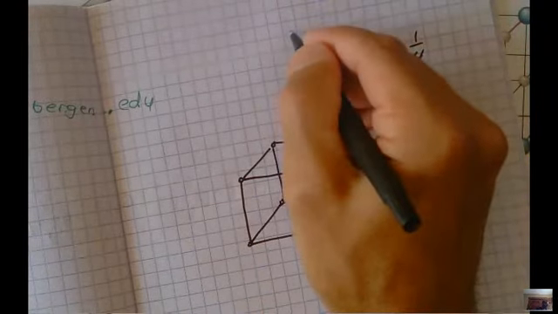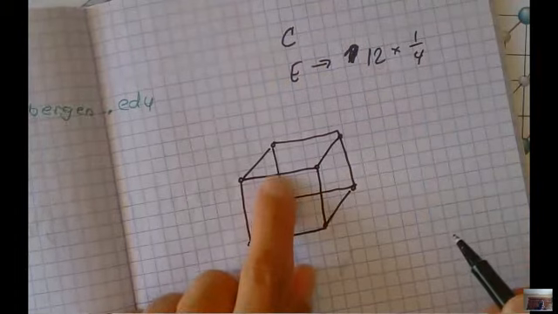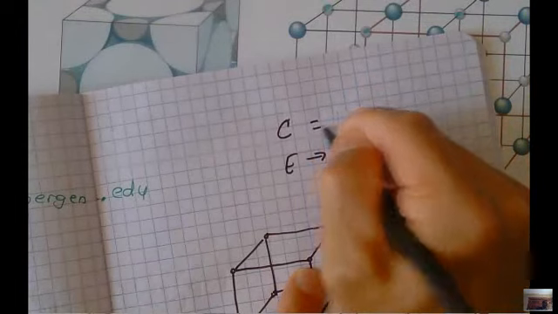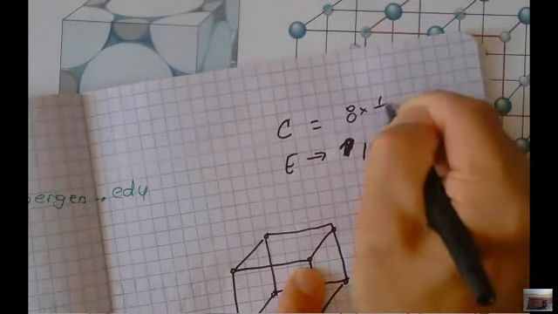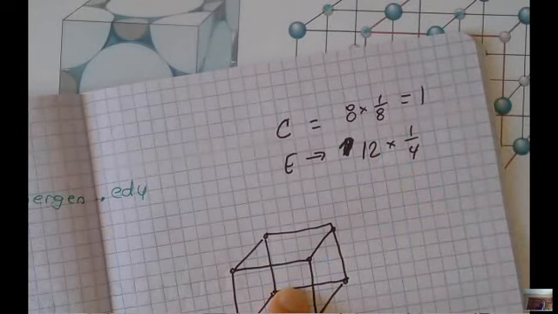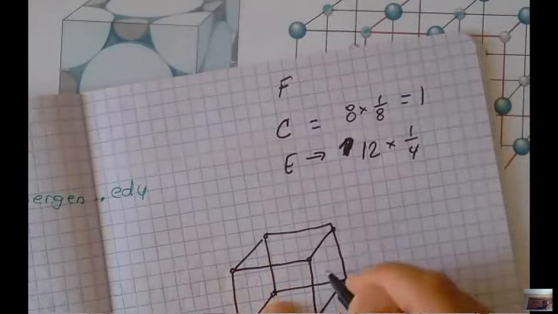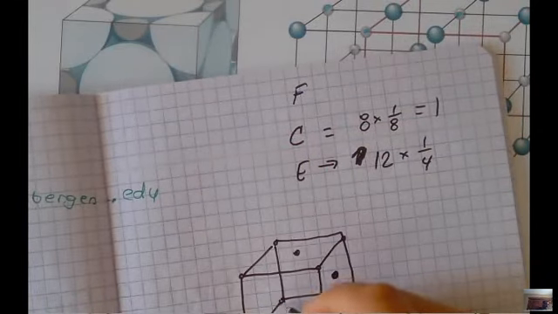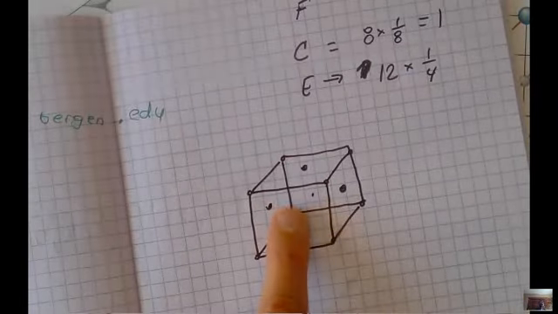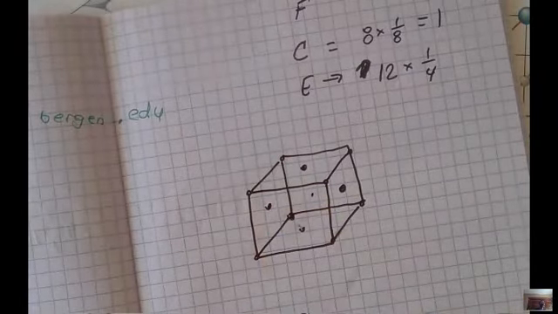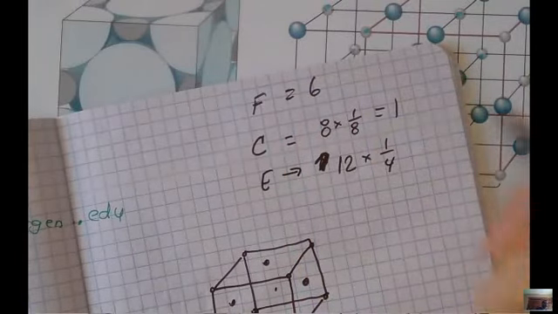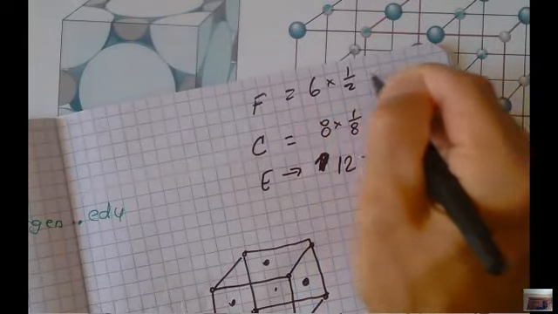All right, what about if you're in a corner? Well, we said there's 8 corners, and you're 1/8 ownership inside the box of interest, so you'll always get 1. Okay, what about if you're in a face, where are the faces? There would be a face right here, a face right here, so any atoms that are located in faces, and the one I can't really draw in the front here because it'll obstruct everything. So how many faces are there? There's always 6 faces in any cube, and if you live in a face, you count for 1/2, so that's your math.